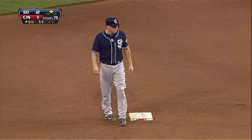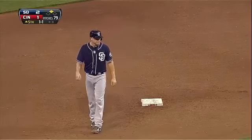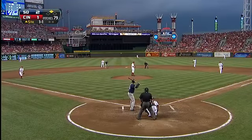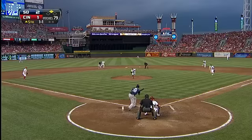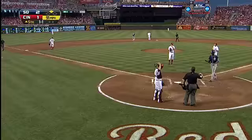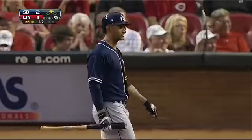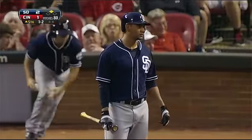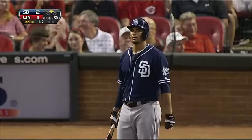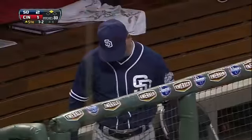Three errors is indeed the most errors the Reds have committed in a game this year. It's the 6th time it's happened in 2013. They have been, and continue to be, one of the top fielding teams in the National League. Let's see if Bud Black still wants Ross to move that runner along via the bunt. I would suspect he would.